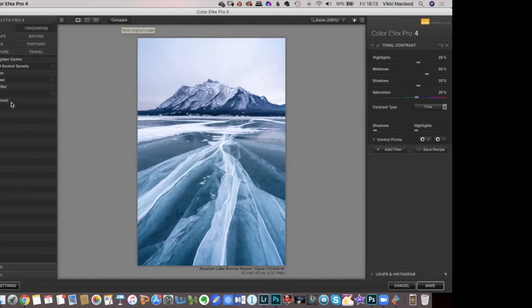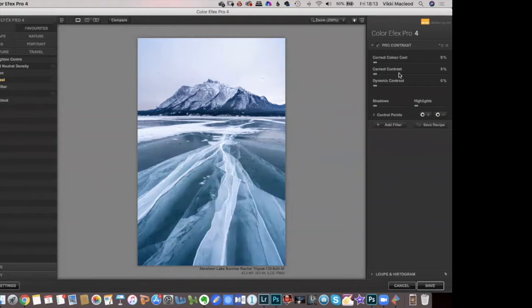More recently, I've used less of the tonal contrast and more of the pro contrast. And that allows you to do color correcting. I very rarely need to do it, but you do have this dynamic contrast. So this is one I've actually started liking a lot more because it's more subtle, and I think that tends to be my preference in the main. So quite often I just use dynamic contrast now. So use one or other, not both. Otherwise you're effectively doubling up on everything you do and it'll get really, really garish.